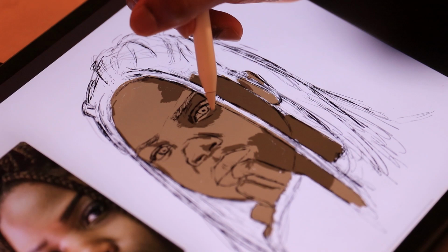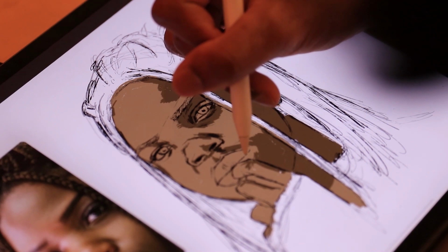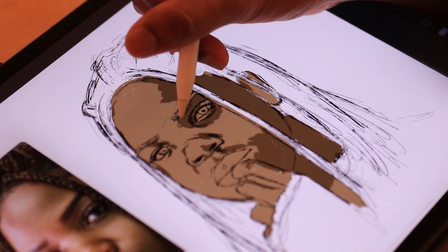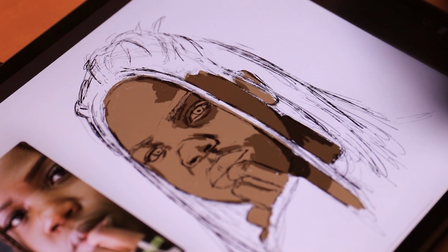And then once I'm happy with those shadows, I go even darker and find another color and block out all the shadows to give it more depth and make it look more real. As you can probably tell, in this image, the darkest areas were under the neck and in some areas around the eye, or both eyes and the nose.